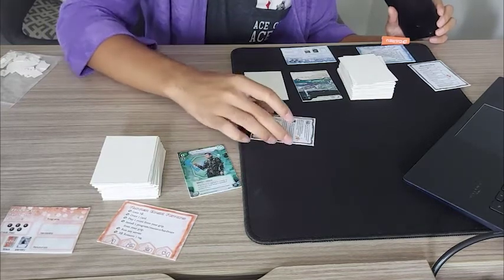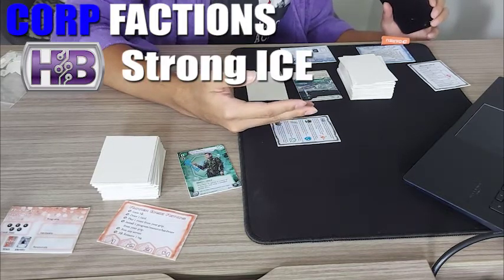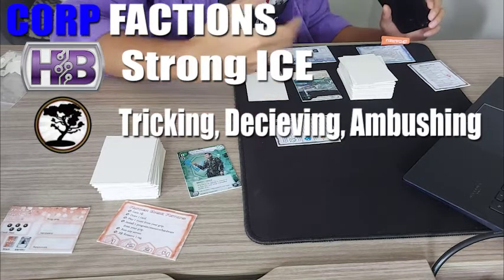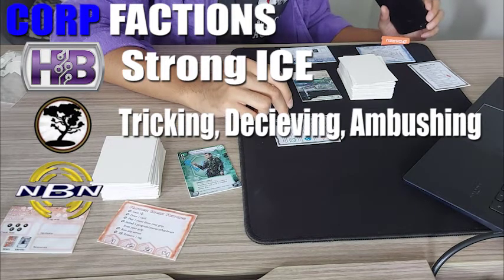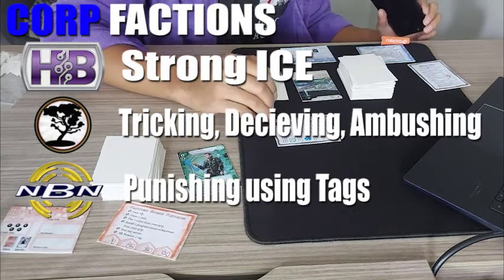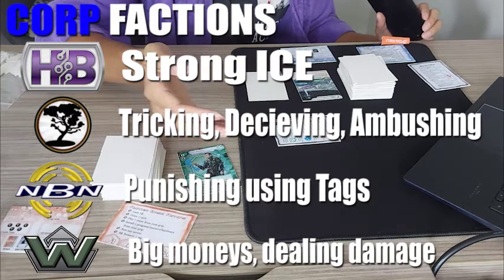Haas-Bioroid, that's a core faction, and they basically have incredibly strong ice that the runner just can't get through. Jinteki, they're all about ambushing and tricking your enemies, but they normally have pretty weak ice. NBN, they're all about controlling the media, and they really love tags. Weyland Consortium, they really like money, and they also like doing damage to the opponent.